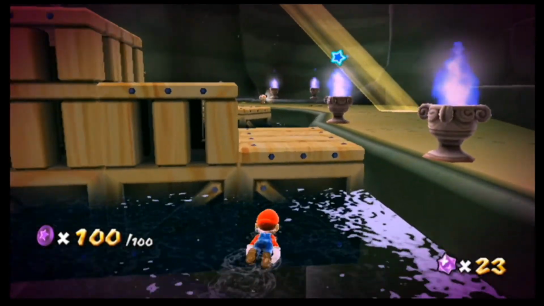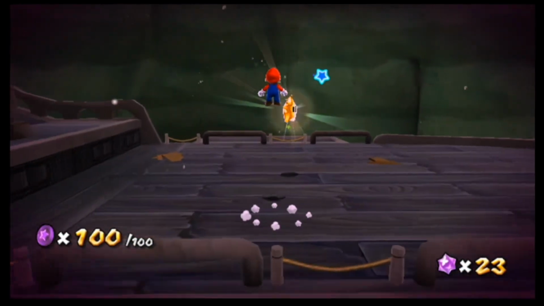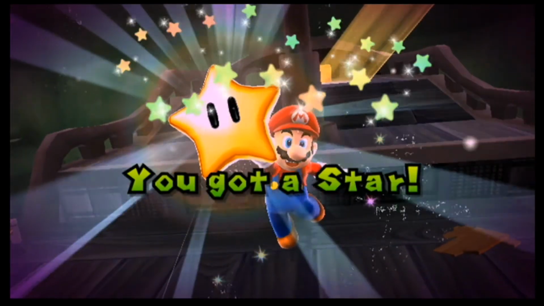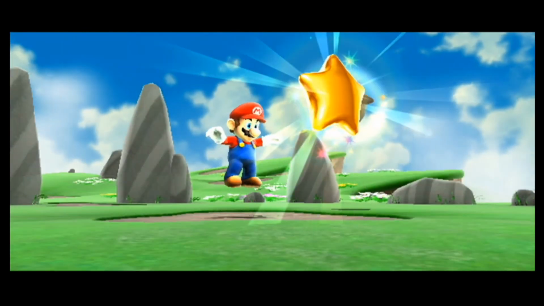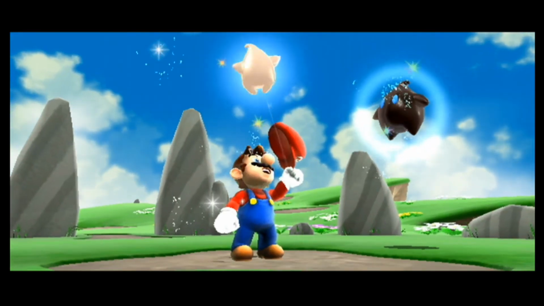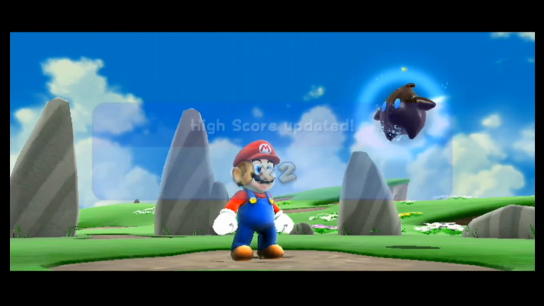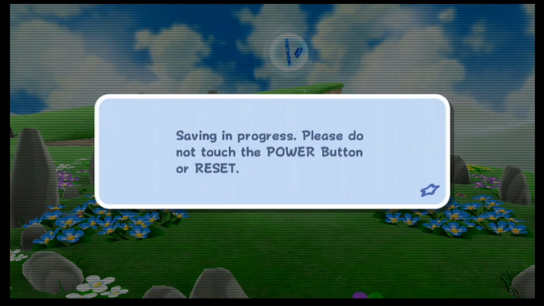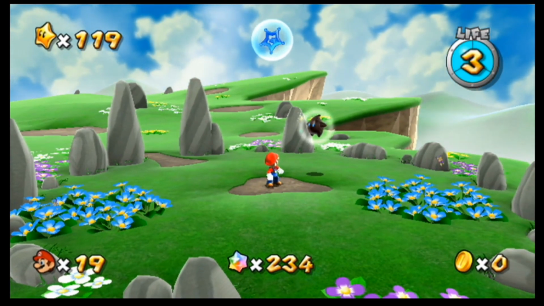Yeah, without killing myself. And bam! Ding, ding, ding, ding, ding. And well, that's it. We now got a power star, number 119, which means there's only one more to go. Only one more left to go. And I think we all know which one's left, but we shall find out what that is in the next part. So to the next part, see you guys next time!